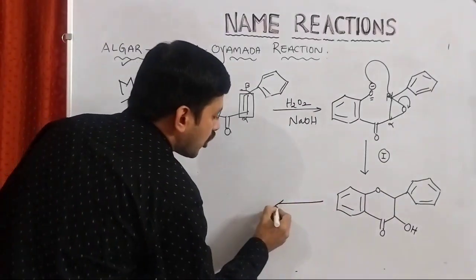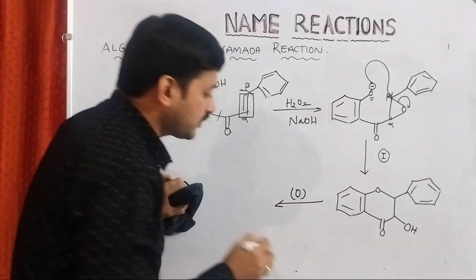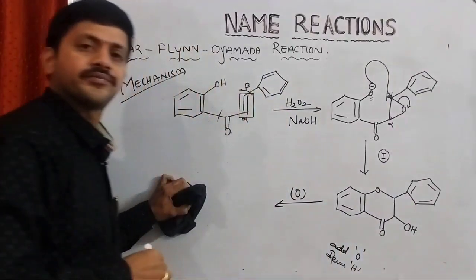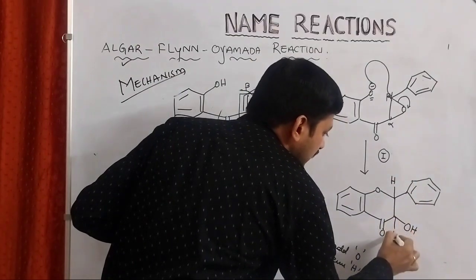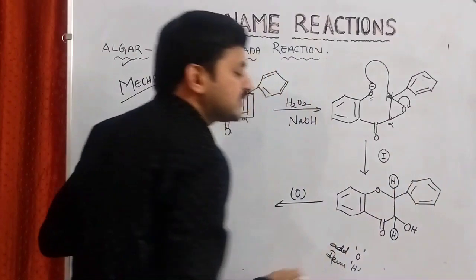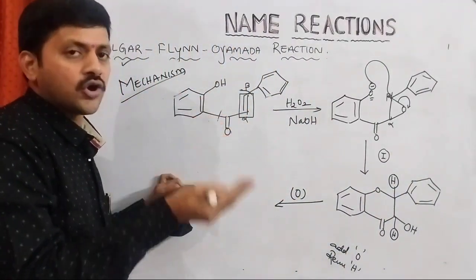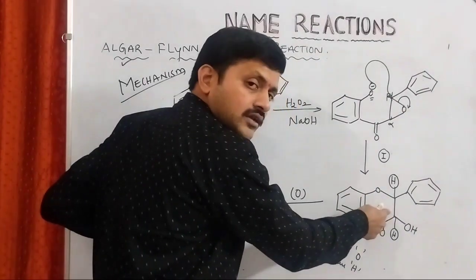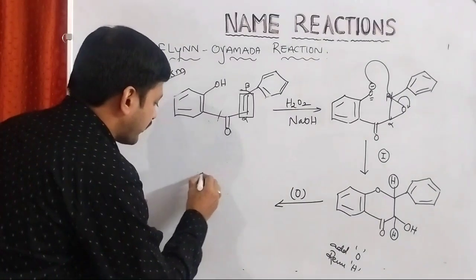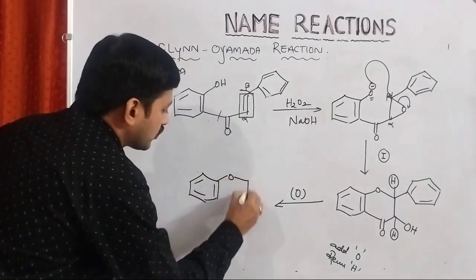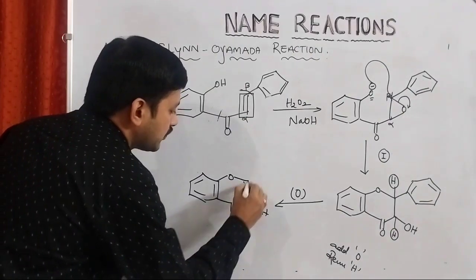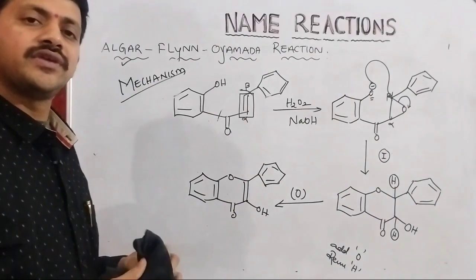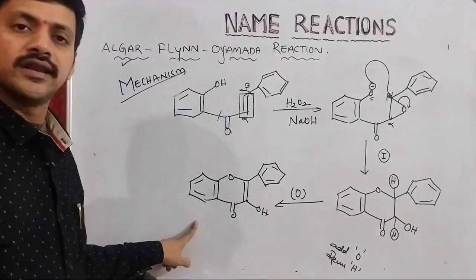Now oxidation takes place. Oxidation means the addition of oxygen or removal of hydrogen. Let us see. Here we have one hydrogen, here a second hydrogen. These 2 hydrogens are removed in the form of H2. That is commonly called oxidation. Thereby, if you remove these two hydrogens, you will come up with a pi bond. Finally, the compound will be oxygen double bond, OH, and phenol ring. This is the flavonol. In this way, we can easily transform the chalcones into the corresponding flavonols.